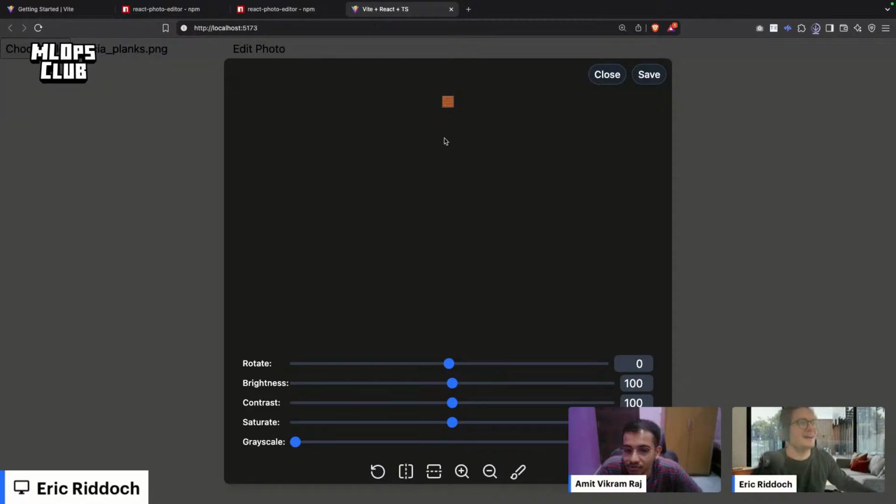Edit. Oh, wow. Zoom, zoom, zoom. Wait, how do we zoom? Please let us zoom. It's such a tiny little image. Oh no, tiny app.